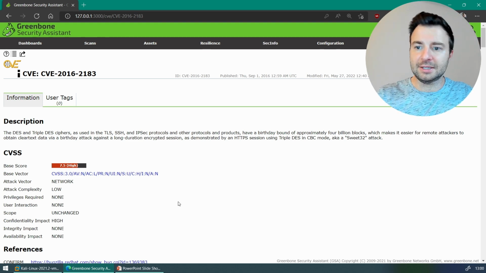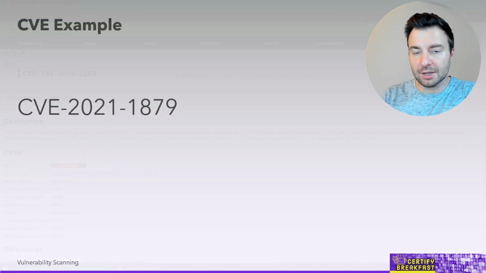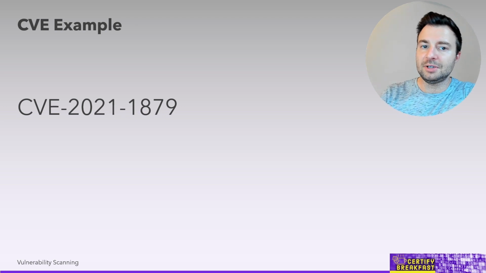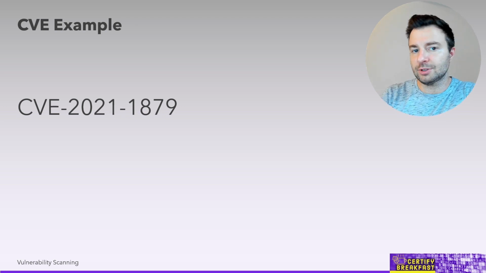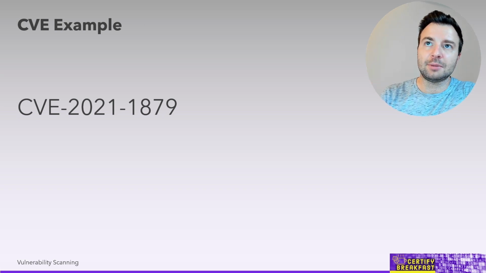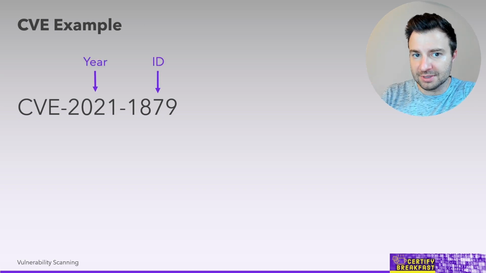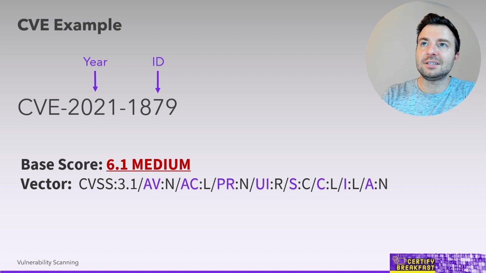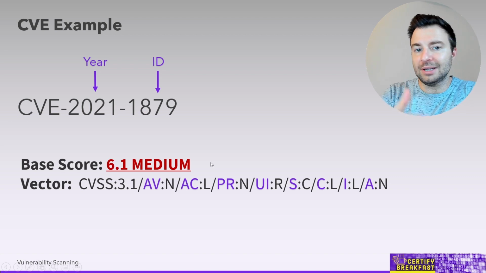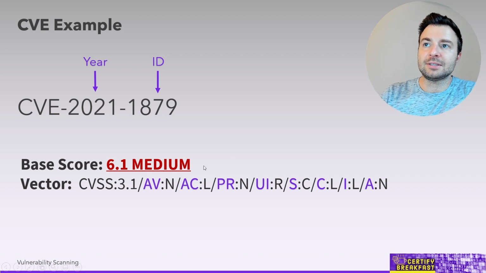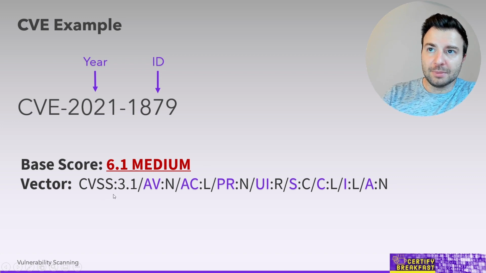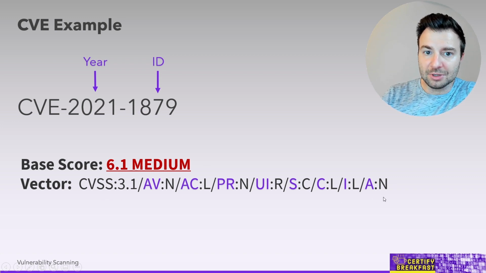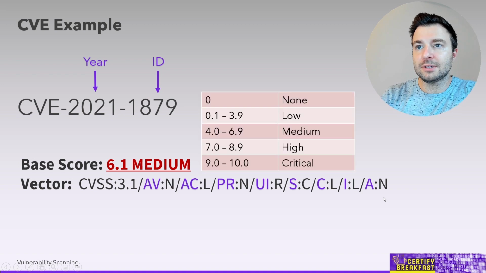Let's go back to our slide here and find out more about this. All right, so this is how a vulnerability code appears the very first time. This is the code for a vulnerability called CVE, Common Vulnerabilities and Exposures. The first number here is going to be the year when the vulnerability was discovered, and the second one is just a number which is incremented by 1 every single time a new vulnerability is discovered. Now, the base score is going to be numerically calculated and then evaluated as low, medium, or high, and the vector basically describes all the parameters that make up this score.